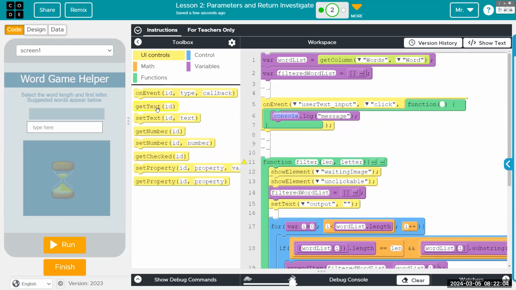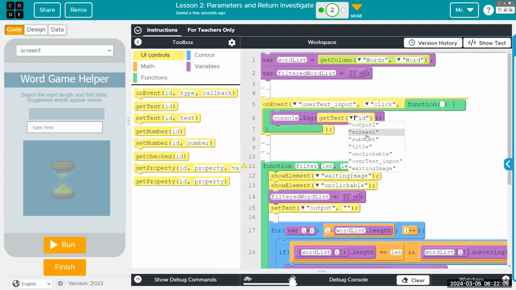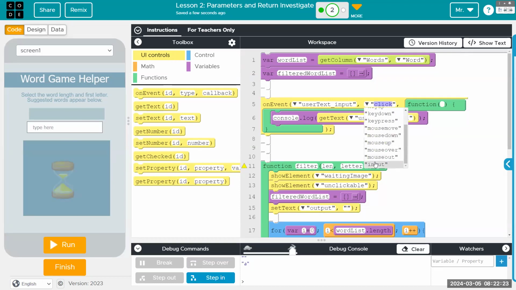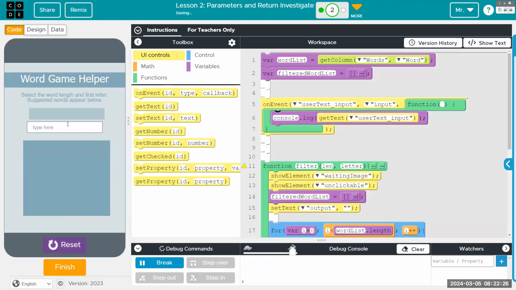So we'll console log the text from user text input. Okay, you can see when it's actually being run. I think it's input, where you can see the output down here, it changes, which means it's running every time and getting that data.